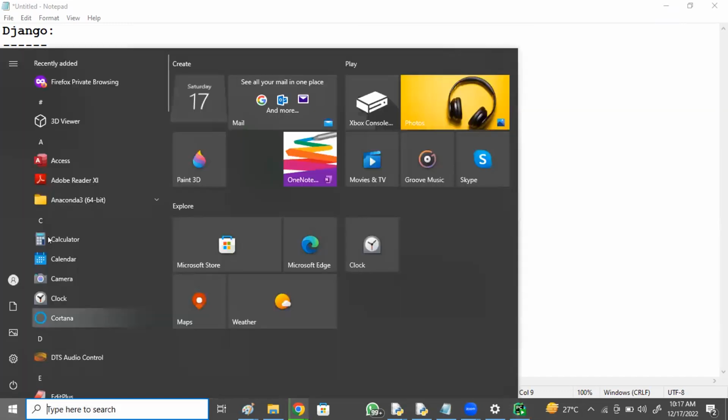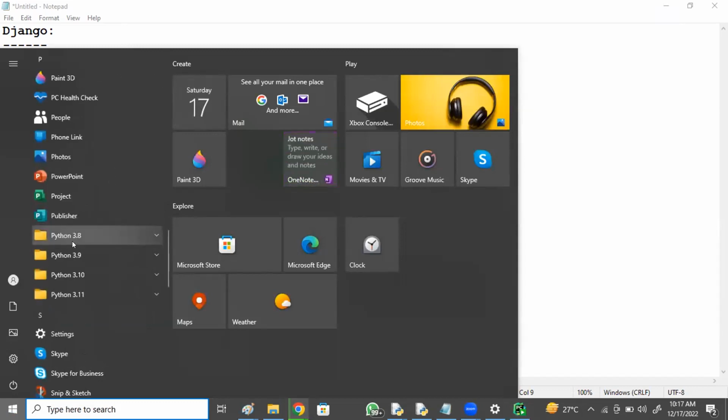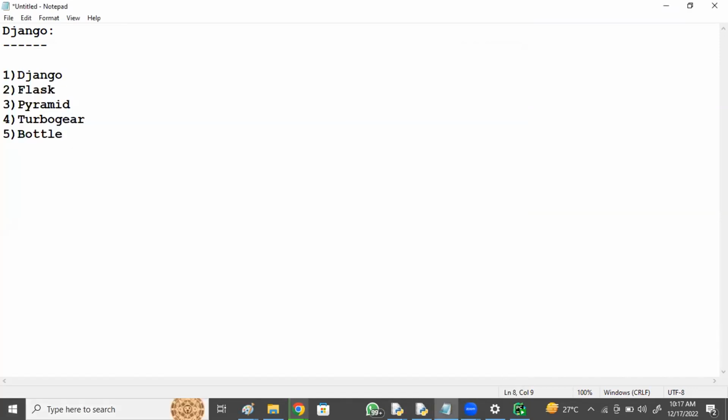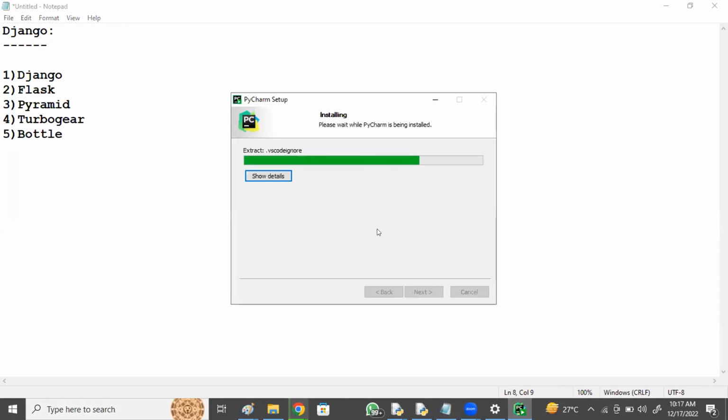If you check my system, I have Python 3.8, 3.9, 3.10, and 3.11, four versions installed. So it will automatically ask you to select which Python version you want within PyCharm during application creation, right? Yes.